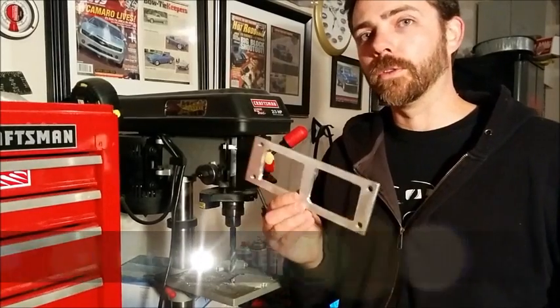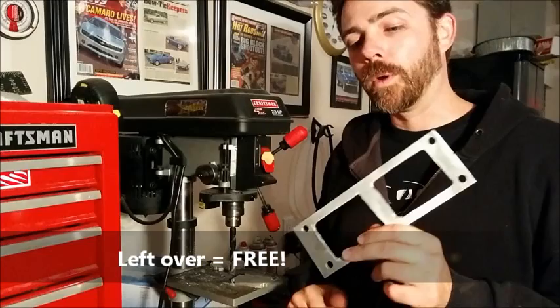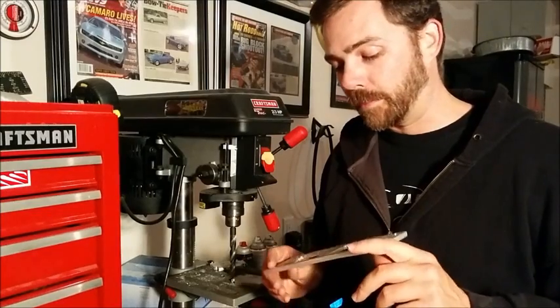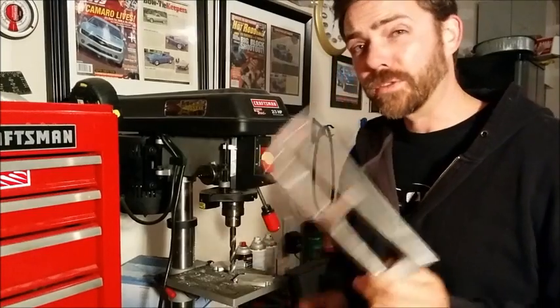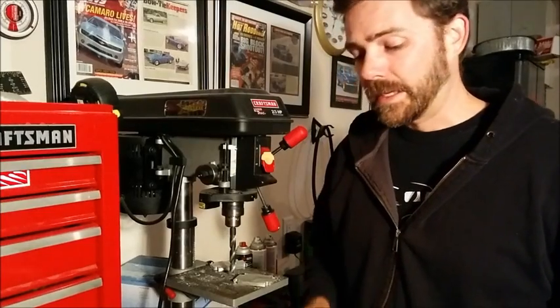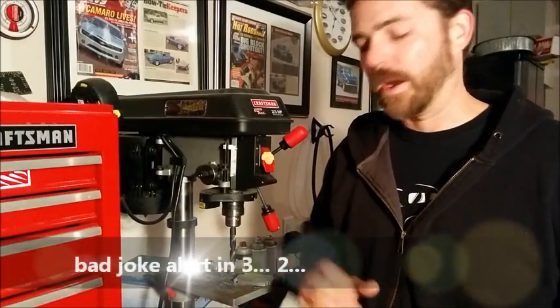We have this leftover piece of quarter-inch aluminum we're going to use for the top of our battery. We originally drilled a couple of holes and were just going to set it right on top. One of our friends suggested drilling some speed holes in it, so we did. It looks like this — took out the center section. It's crude, it gets the job done. You can obviously do a better job, but hey, it works. Every little bit counts, especially in a car as light as ours — every little ounce counts.